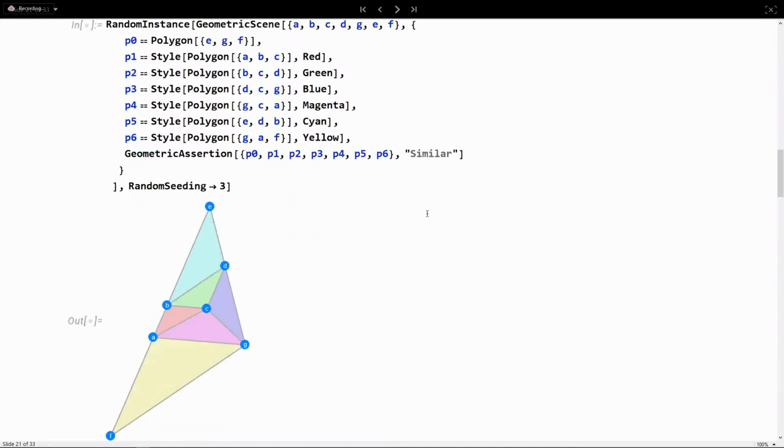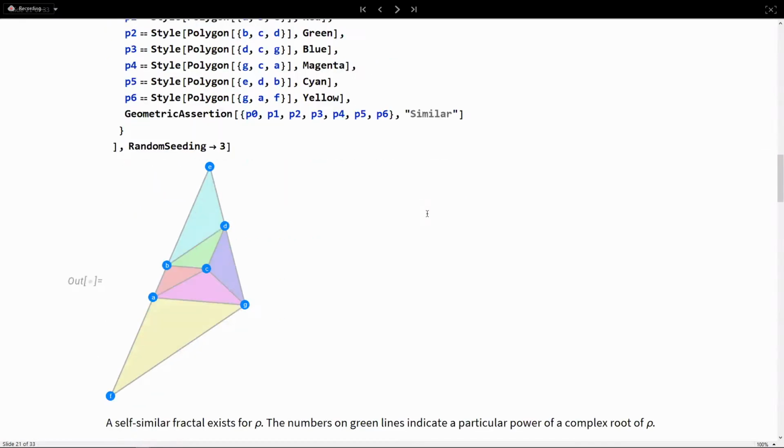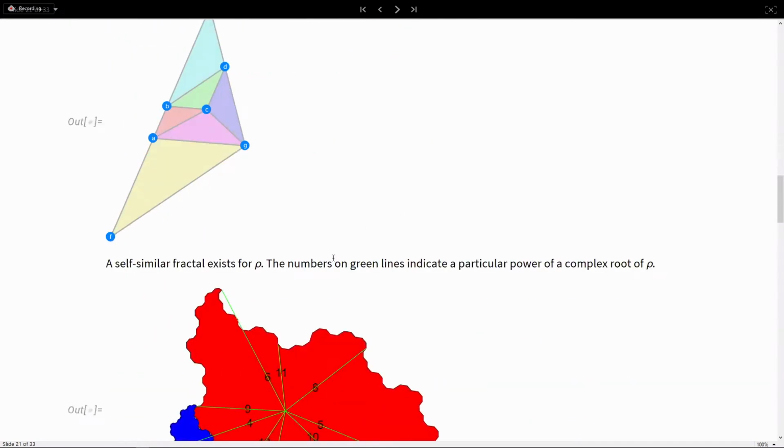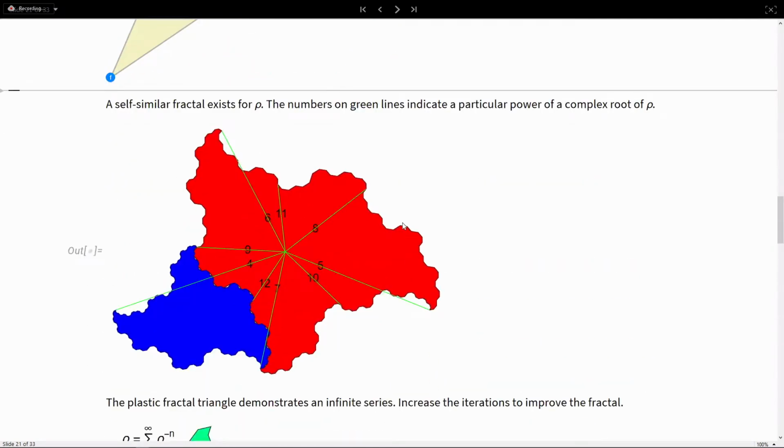Here's a geometric seen solving this problem. And we can also build up a similar fractal. So here's another way of dividing up 2 objects with the ratio of the plastic constant. You have this big weird fractal object on the outside. These 2 things on the inside are both similar to the original shape, but scaled in terms of the plastic constant.